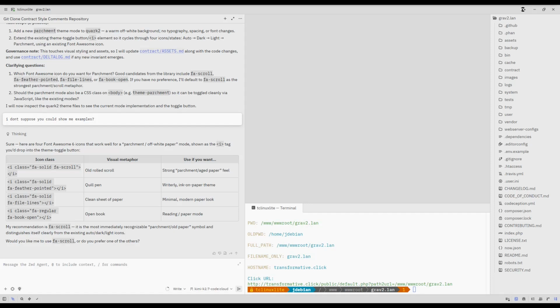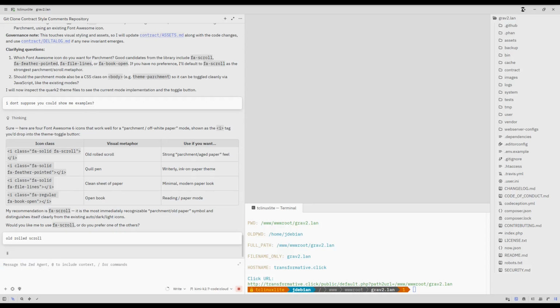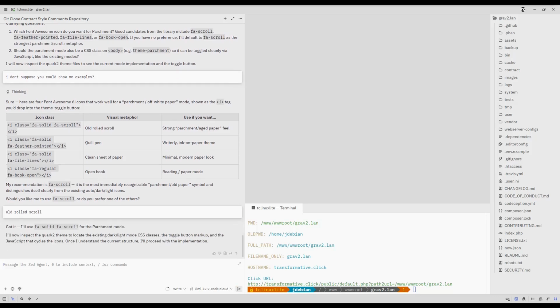The specific task was to add a new theme appearance to the Quark2 theme. Quark2 already had 3 modes: auto, light, and dark. Jeffrey wanted a fourth mode called Parchment, a warm off-white, paper-like background. The important constraint was that this should only change background colors. No text color changes, no line height changes, no padding or spacing changes, and no font family changes. So I made the change in 4 places, which is exactly the kind of narrow, scoped edit CSC is designed to handle.